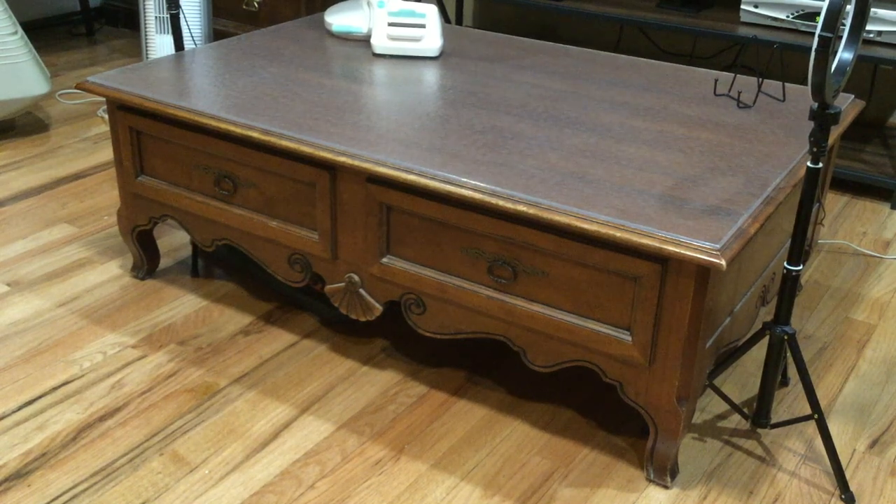I did not have a scrapbooking room for a very long time. That's a rather recent development. I have spent years and years scrapbooking right here on my coffee table. Years ago, we used to have different couches, and I used to have room to put boxes underneath them, and everyone would have to lift up their feet for me to pull out my scrapbooking supplies. And this is much better. I have everything well organized in my scrapbooking room, but I still scrapbook here on my coffee table.